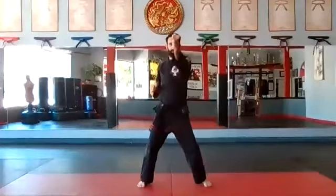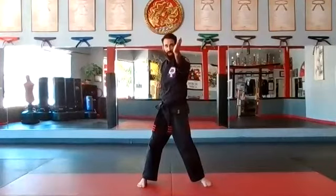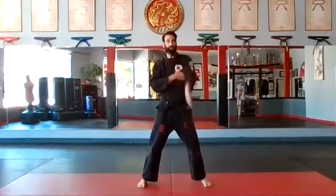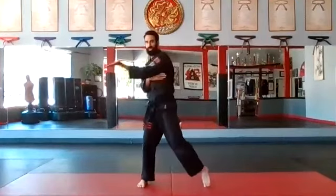Good, hands back. Let's go open hands now, shoot a chop, same motion, right? A little bit of a diagonal angle down with that chop, right? So that you're going right into the side of the neck here, not on the collarbone, not straight down. You also don't want to completely slice my neck off, okay? A little bit of a diagonal angle to that hand. Here we go.